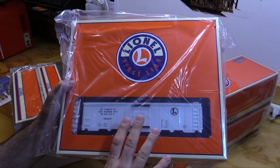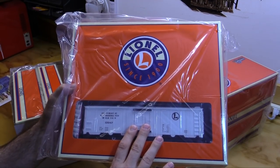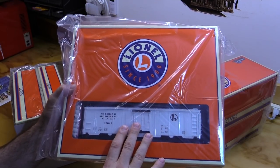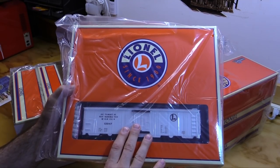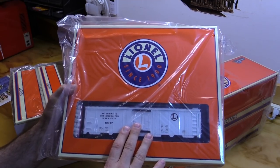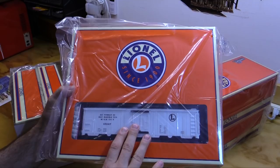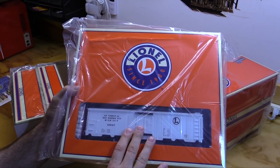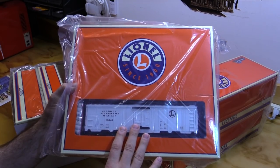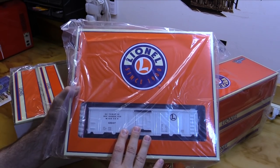And this car is the main reason I'm reviewing this set in my garage workshop and not on my layout, because in order to use the milk car, you need to use the platform. And because my layout has permanently ballasted track, it wouldn't be easy for me to add the platform onto my layout. Whereas in the garage workshop here, I can put it on my test track on the table and we can use FasTrack with the platform and everything will work as it should.